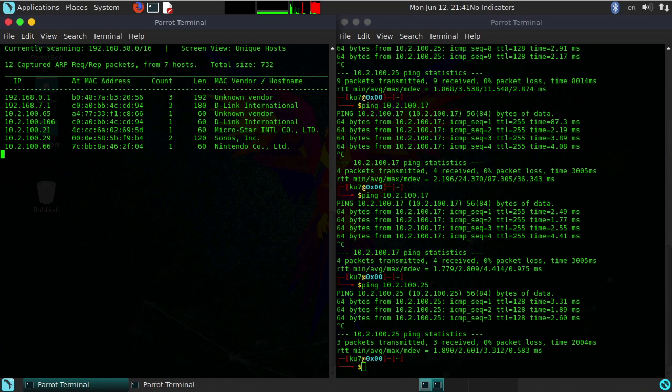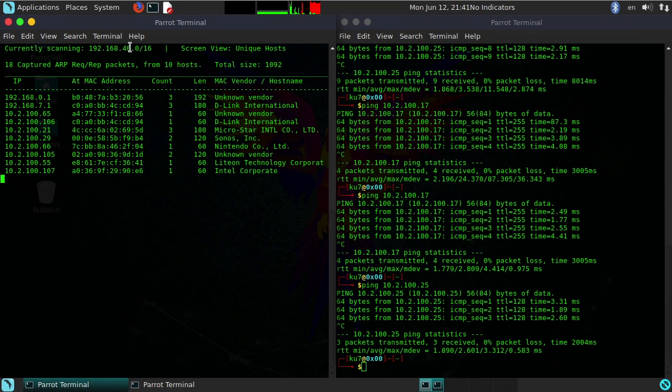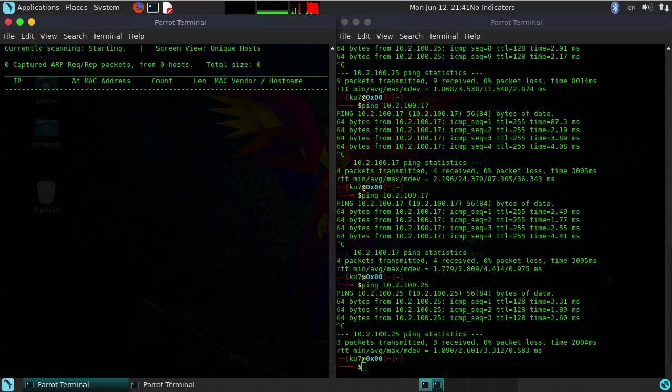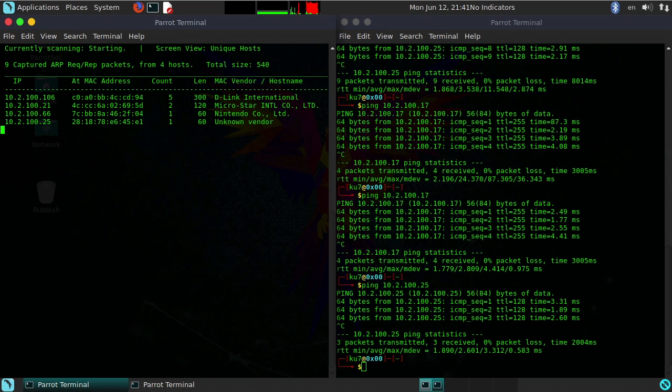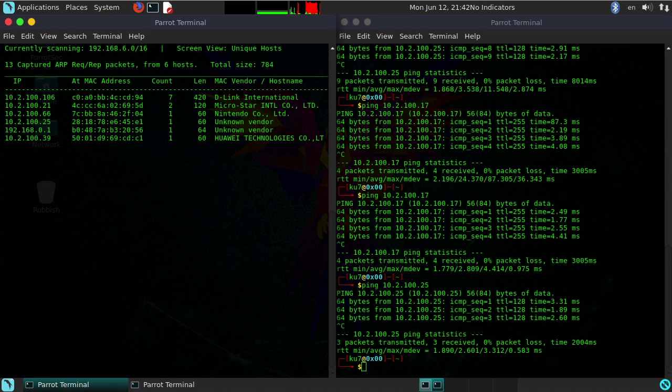And so we're slowly going through the whole range. Well, we could let this finish, but we won't, because I'm going to show you the next component. If you are a little bit lazier and you put, say, nothing in here, what this is going to default is scanning, and it's going to scan things as fast as it can on every single range that's considered LAN, that's been reserved for local area networks.